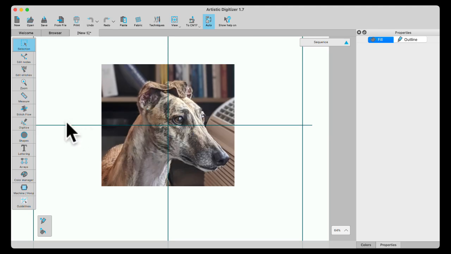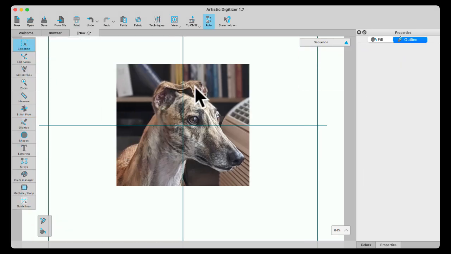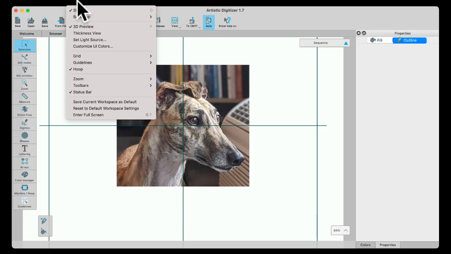I have to either use my digitize outline shape, one of these tools, and I could draw on here to create my posy like this if I wanted to. It just depends. But I'm not going to draw on that today, but that's how you would start out with a backdrop. But the backdrop properties, let's discuss those first. Up under View, you're going to go to Backdrop, and here you have some options.